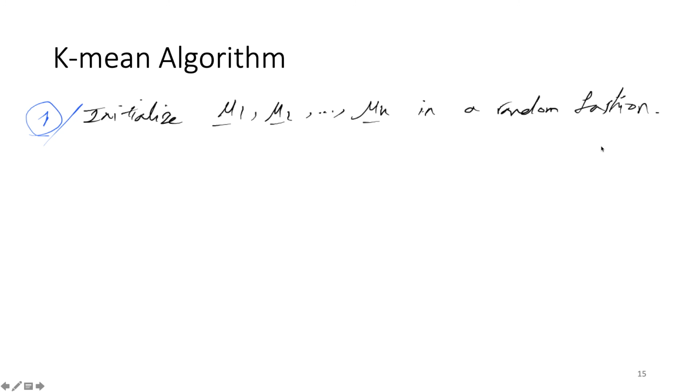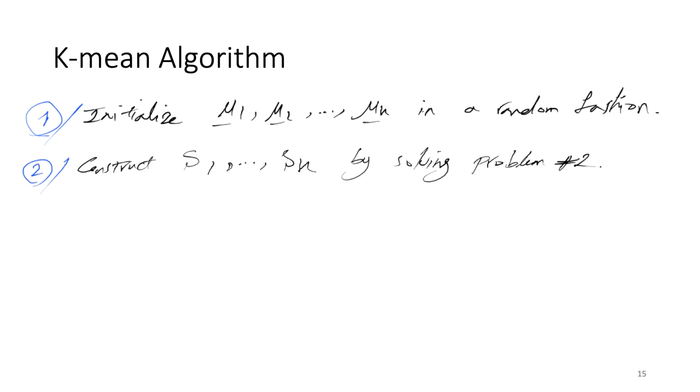So first, we have a data set for which we don't know the labels, so we just initialize k clusters, and k is the input by the user. So when you use the k-means algorithm, normally you can define the number k to start with, and it's going to come up with the answer. So say you want to use MATLAB or Python or, I don't know, a C implementation, you're going to pass the k, and it's going to initialize those mu's in a random fashion. So mu 1 up to mu k, right?